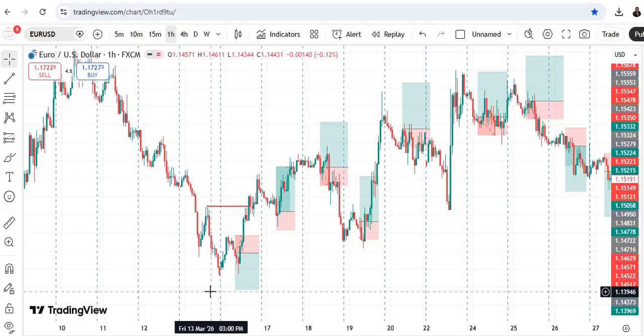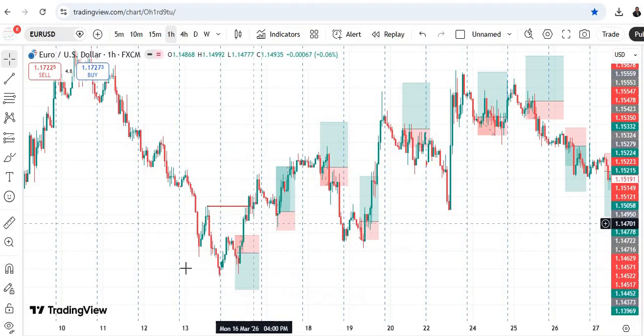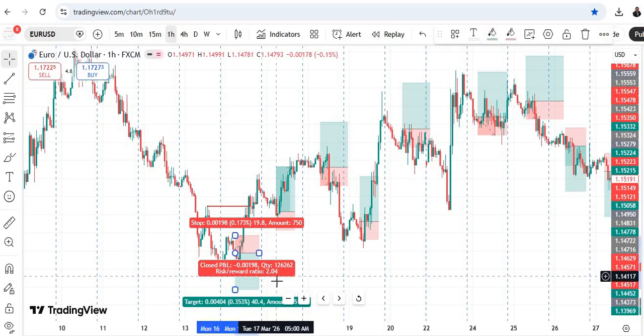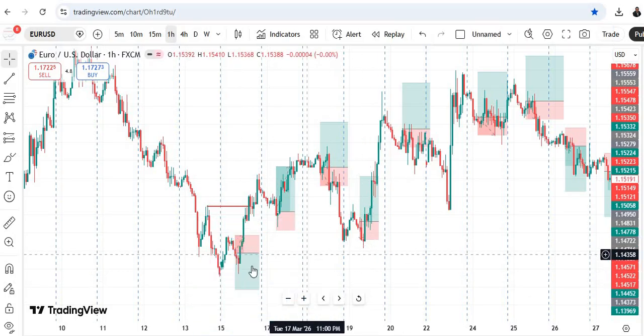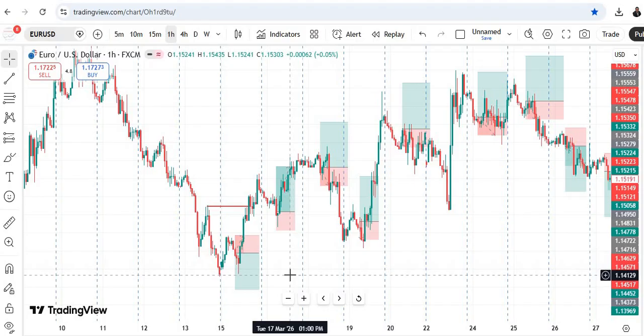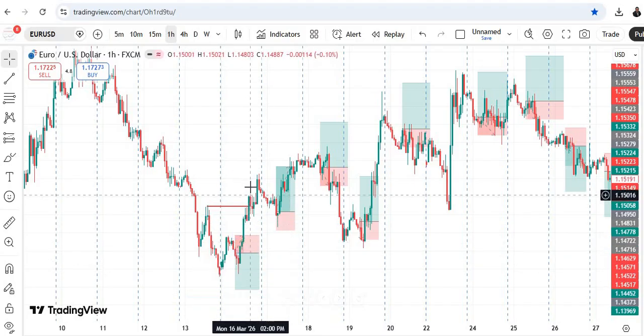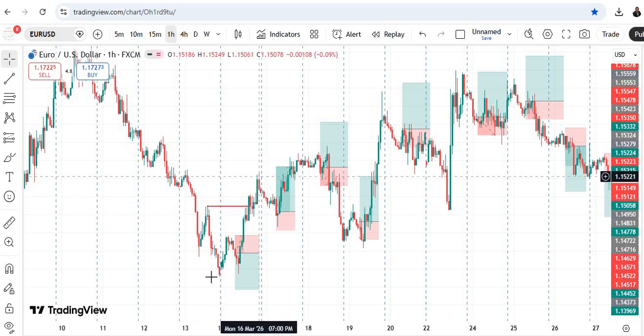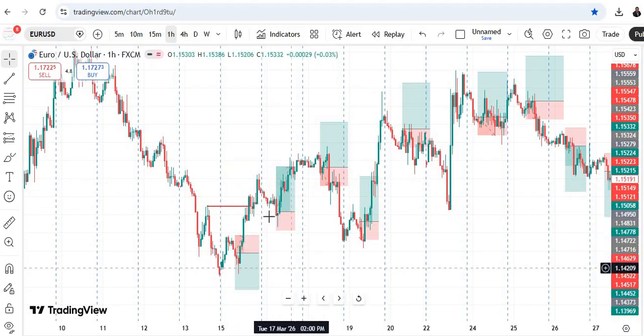So I want you to listen attentively. Like I said earlier on, I'll be explaining to you the reason why I took this trade. You understand? So the trade took us out. Immediately I saw that this last low wasn't taken out. Then we had a new low here. See that we're having a new low here. Then price came up to take out the last high. Immediately price did this, I knew that okay, we're having a change of character already.